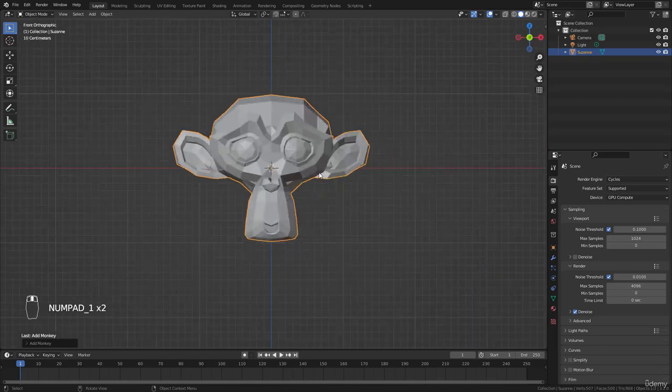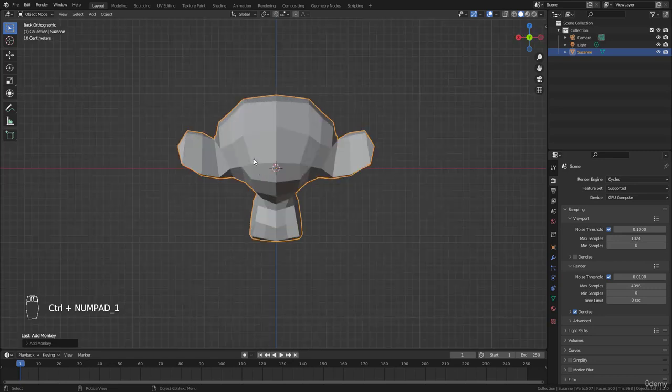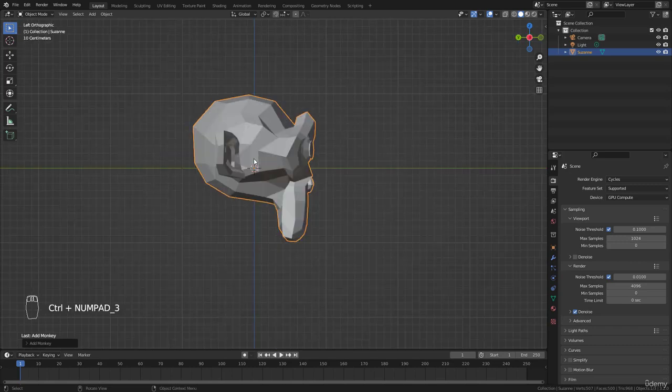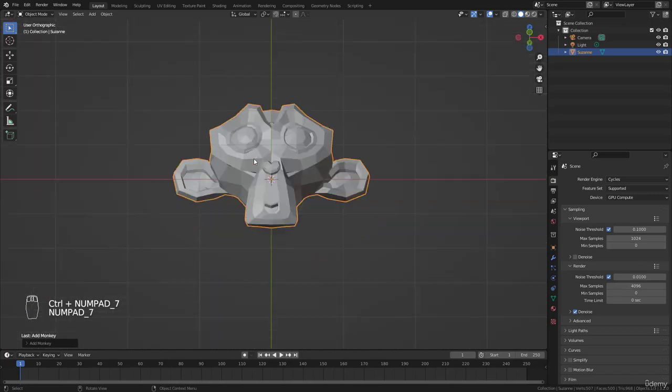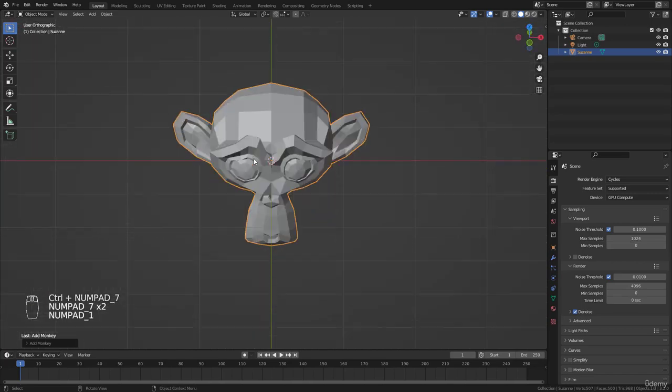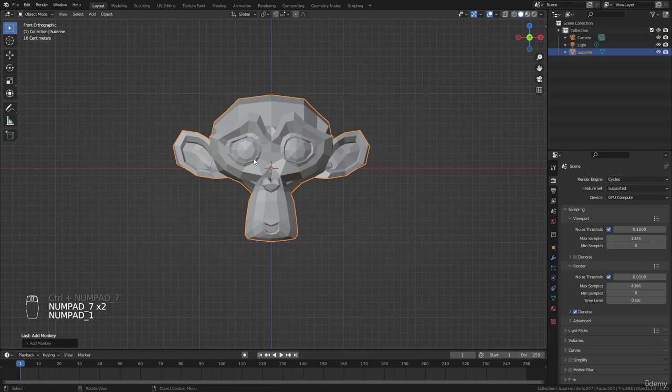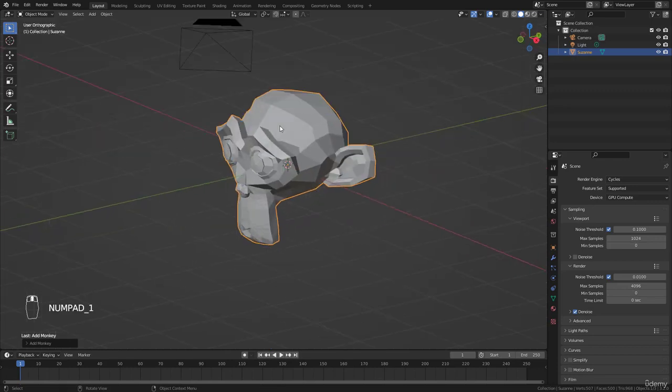You can press 1 to look from the front, but if you press Control and 1, you look from the other side. It is the opposite of 1, 3, and 7. Control 3, the other side, from the left side. Control 7 from the bottom, 7 from the top. And you can do the same with number 9, for example.